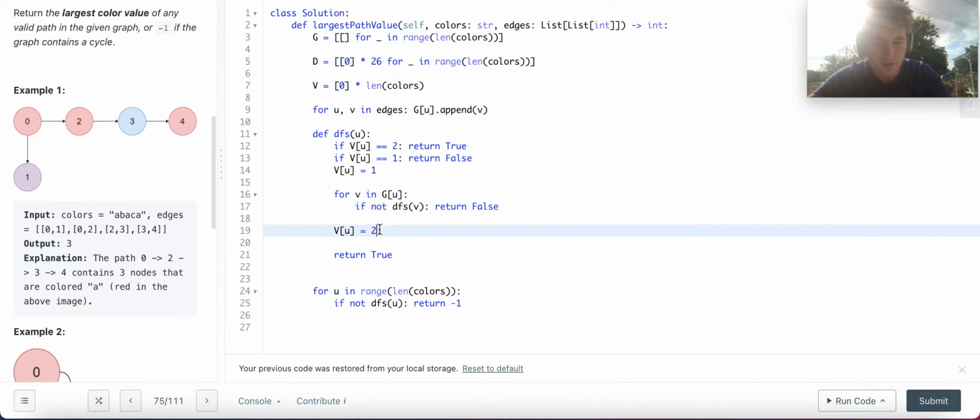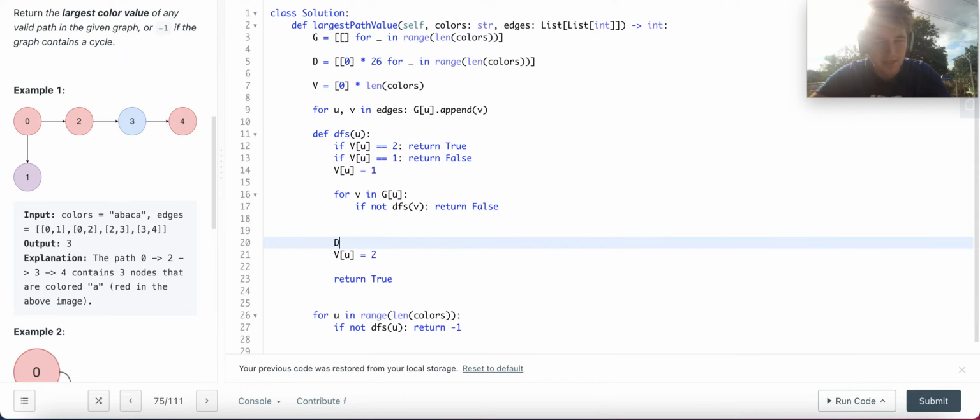Now, to get the color associated with the letter, we're going to say the order of the colors of U, minus order of A, right? So that'll give you the offset for the color, plus equals 1.